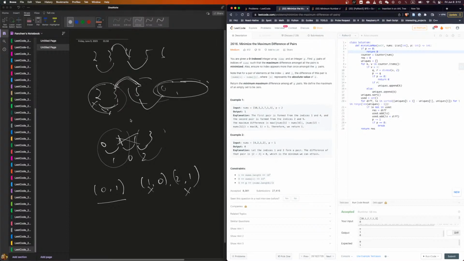Maybe we need to DP this thing. I don't know. Yeah, greedy doesn't work. At least the first part, greedy doesn't work.